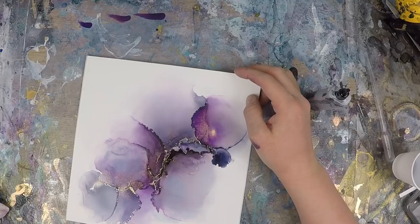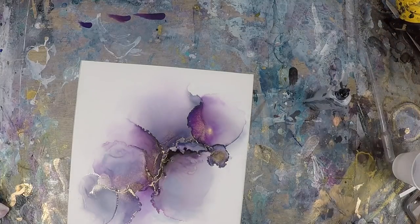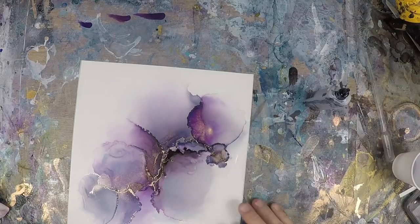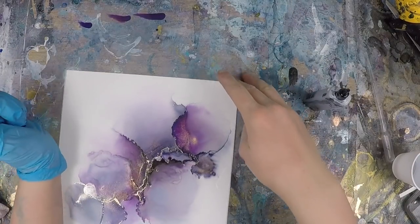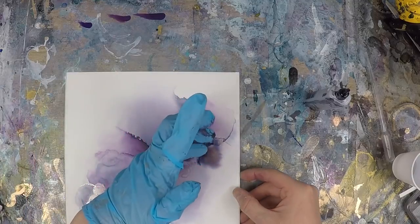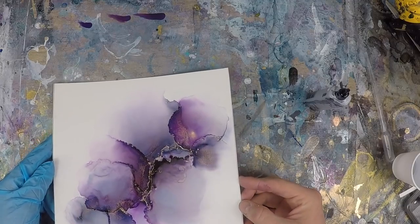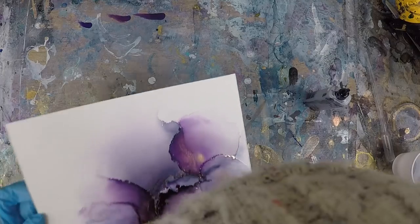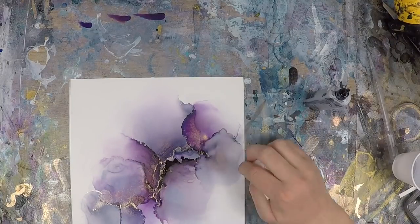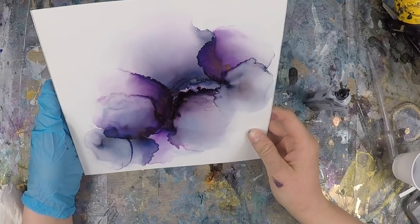I'm getting pretty happy with the overall piece, but not completely happy. That top right corner was still bothering me, so I added more of my favorite color in this piece — that deep reddish blue. Put down a little bit of the color, more metallics, the isopropyl alcohol, and I'm going to be swirling it around in and out. I'm really happy at this point with how this last fade seems to complete the piece as a whole. You will get this feeling when you create a piece and add that last little touch that just seems to make it sing — it's a really special moment. I take my paper towel, make sure I've got every single little piece right, and there you go — she's done.